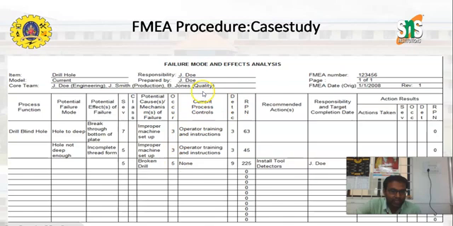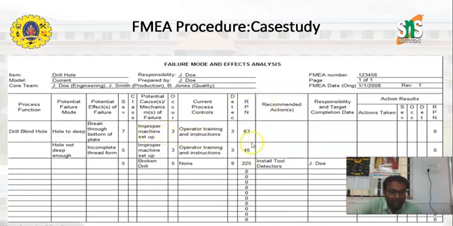The next step in the FMEA analysis is to determine how we can control the particular failure mode. In this case, we need to instruct the operator or trainer to follow the instructions. Then we need to determine the detection level, and also calculate the RPN value. To determine the RPN value, we multiply the severity value by the occurrence value by the detection value. In this case, 7 into 7 into 3, the value is 147. For the failure of hole not deep enough, 5 into 3 into 3, the value is 45.